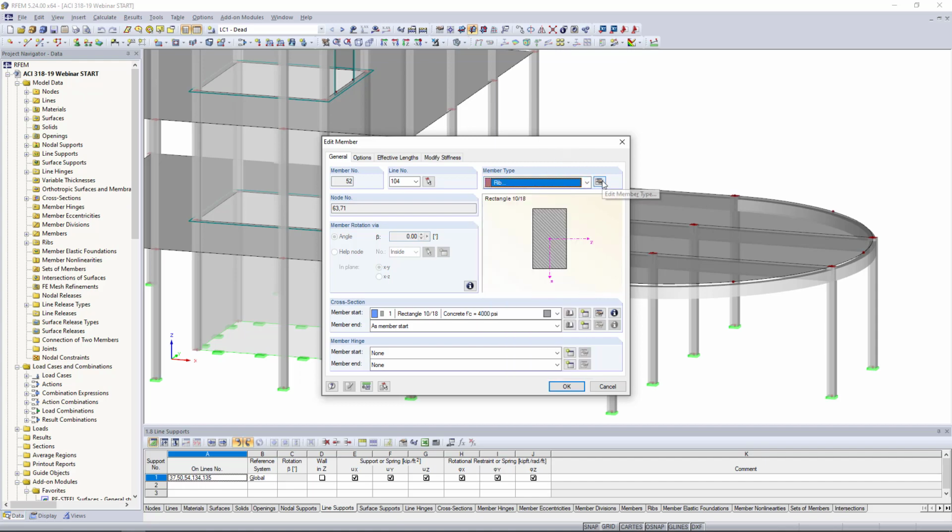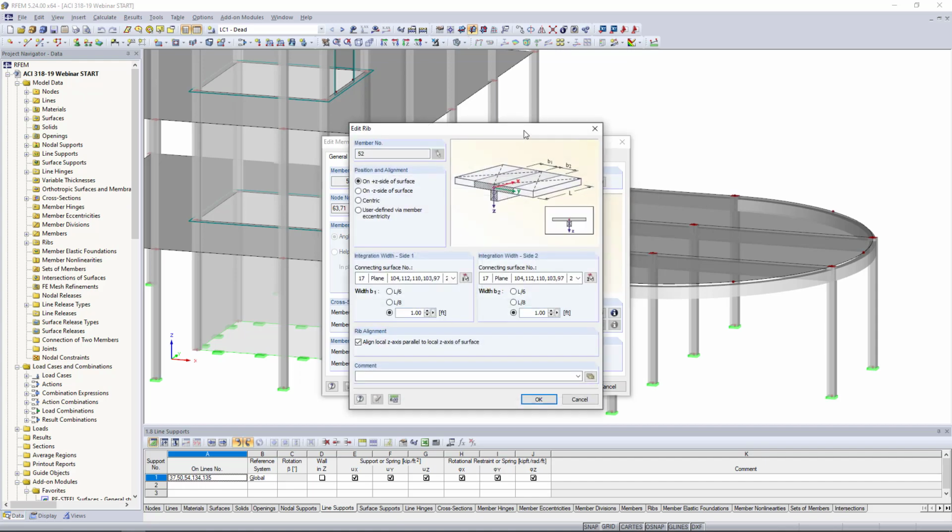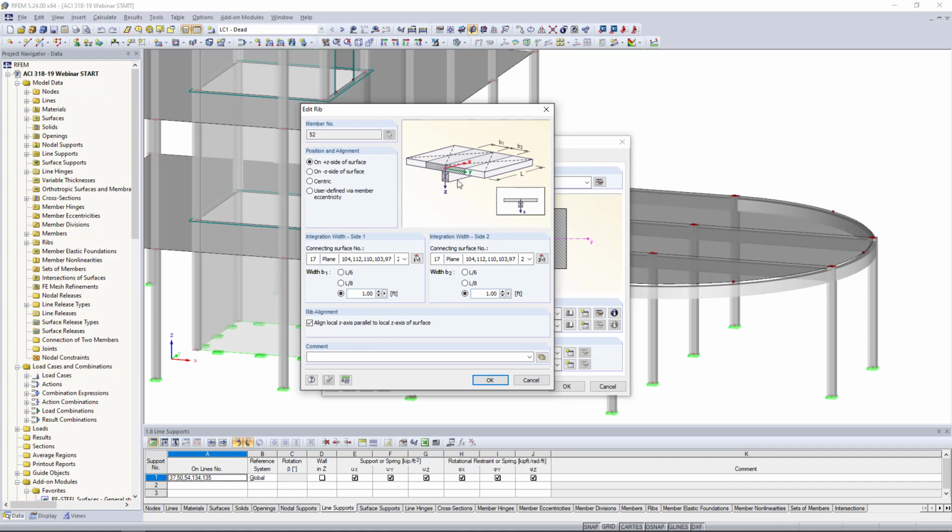And when we go into the detail settings of the rib, what makes this a little bit more unique is that, number one, we can drop it below the thickness of the slab automatically. So you'll notice over on the left here, we can position this on the positive local Z side of the axis of the slab. Then we also can set an effective width on either the left or the right side of the member. So we can have this automated at L/6, L/8, or maybe we input that in, which in this case I set this to 1 foot on either side.